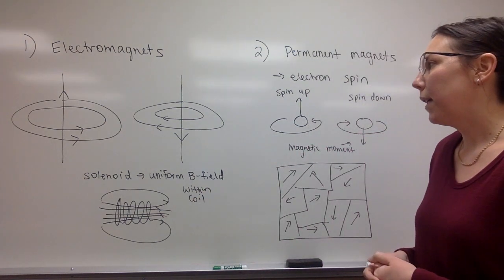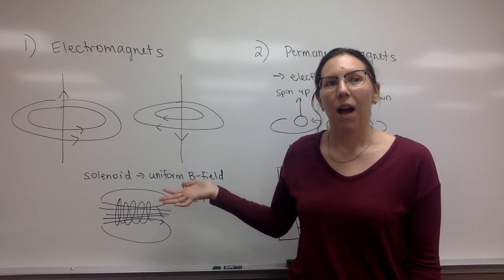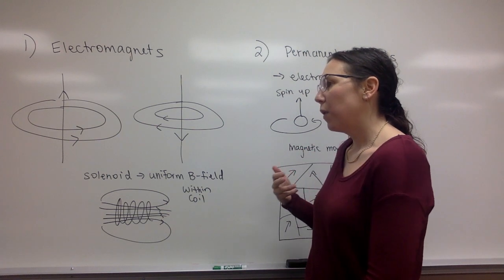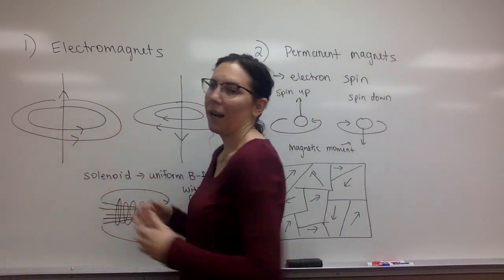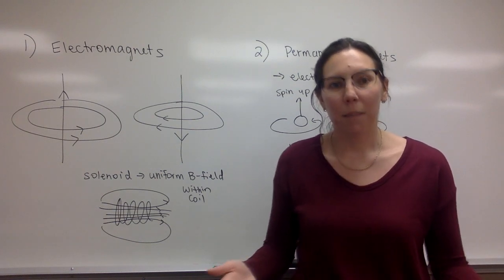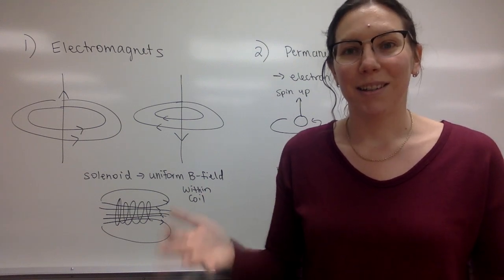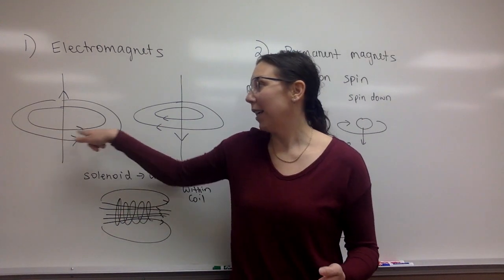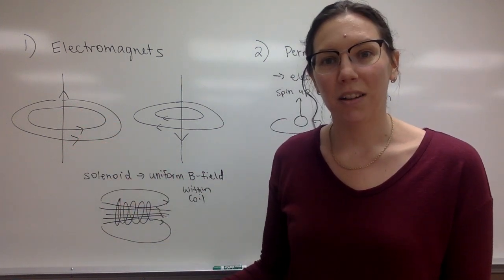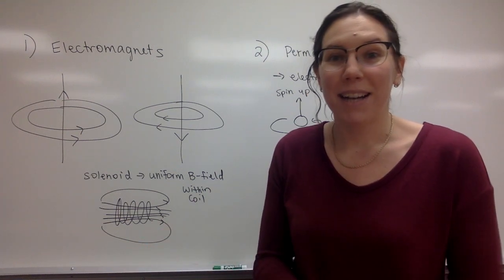So the first type is here. It's an electromagnet. In 1820, Oersted found that passing a current through a wire deflected a nearby compass. And if you can imagine having compasses all laid out around a wire, if there's no current in the wire, those compasses would orient north as usual. However, when that current is turned on, the compass is aligned with the magnetic field produced by the wire. So this means that moving charges, specifically current in a wire, will produce a magnetic field.